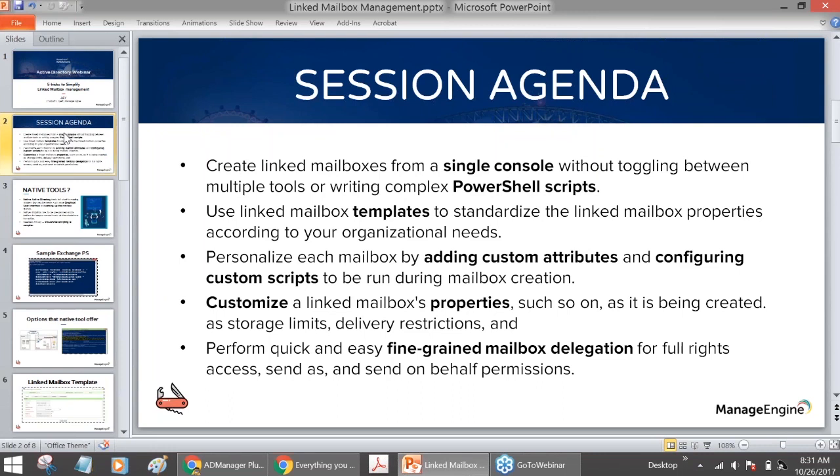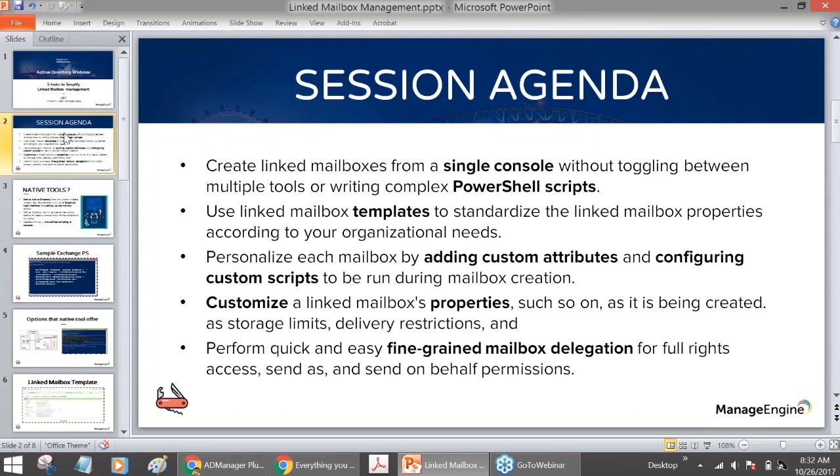So that being said, the most obvious prerequisite is having a trust relationship between the forests under consideration. Say, for example, the organization under consideration is acquiring a new organization, so it's pretty obvious that there's going to be another forest. The first and foremost step that the administrator has to ensure is a transitive two-way trust relationship between the two forests for the linked mailboxes to work effortlessly.